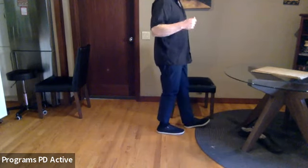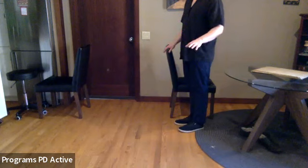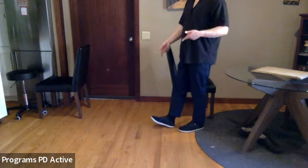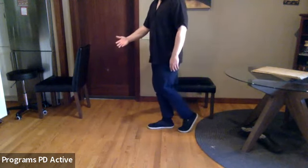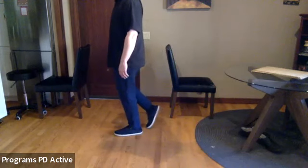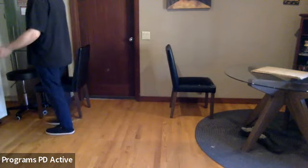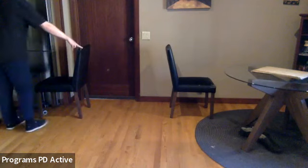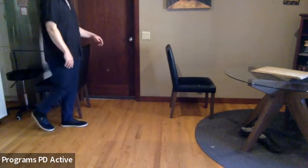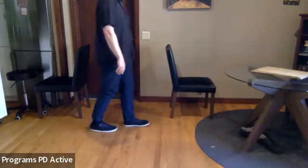Now use your chair to turn around, and we're going to walk forward, back across. So use the chair, turn around. So these chairs are safety. Make sure you're using them. Stay safe. Do it again. So our goal here is to put a foot out. So we shift without stepping, but then we also step without shifting. And then we shift without stepping, step without shifting. Eventually that can flow. Go ahead and turn around, do it again. We're going to go there and back a couple of times. So put the foot in front, shift without stepping, step without shifting.